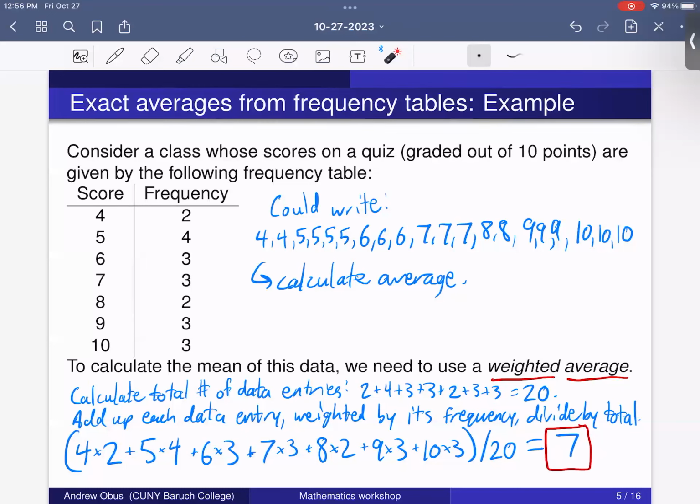Yes, I want to understand something. Yes. Can you find the range of the data? The range. Yeah. So that's a measure of dispersion. So we're going to do that a little bit later. But I mean, the range from a table like this is always just going to be the top minus the bottom. So in this case, the range is 6 because it's going to be 10 minus 4. It's just the largest score that you have minus the smallest score that you have. So yeah, from frequency tables, you should be able to read off anything. I mean, you can do standard deviation also, but that's going to wait until next week.